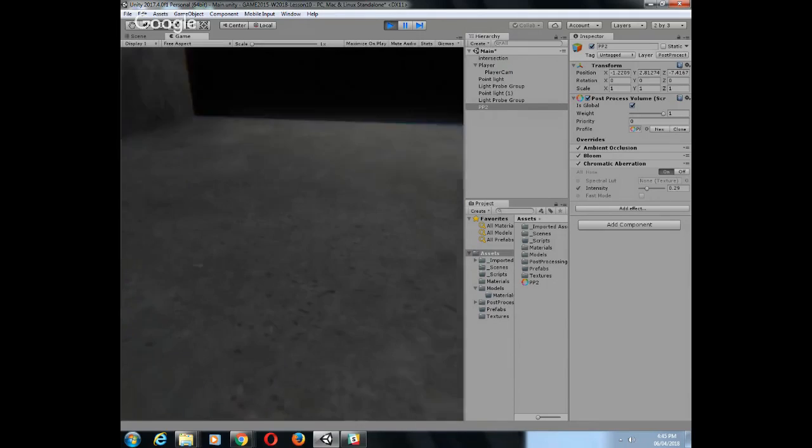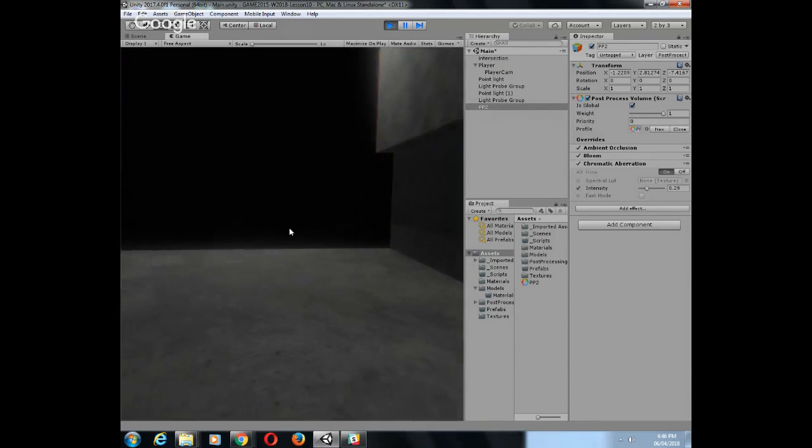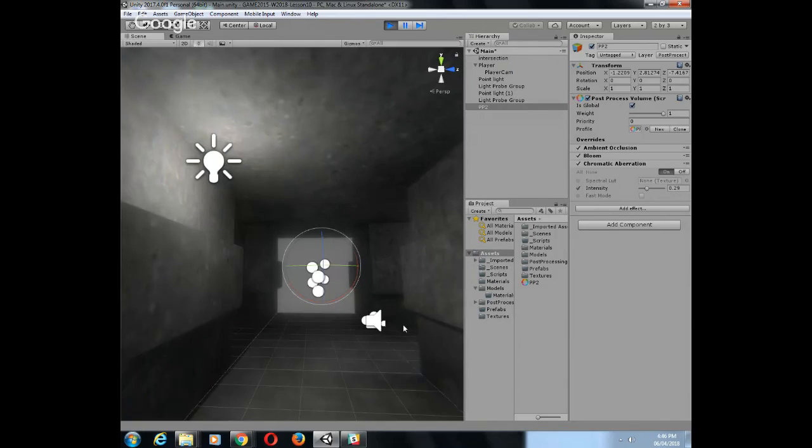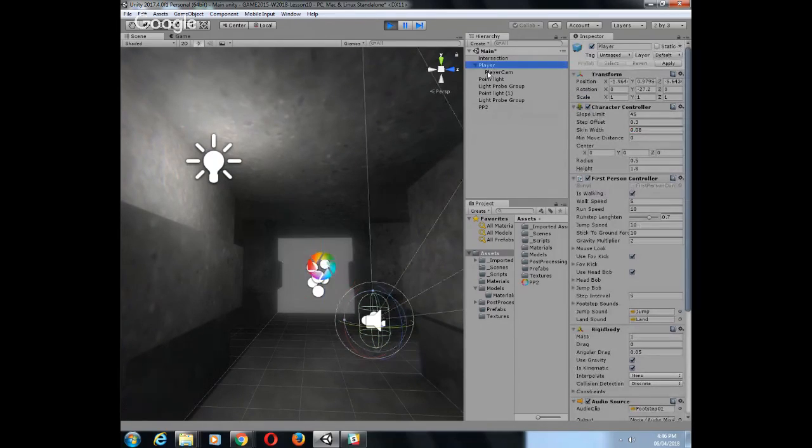And now, why the heck is my camera way down here? Because probably I reset it. That's probably why. Because my camera is walking, and it's way down here. Look. And that's not what it should be. My player is here. And is it me, or is he really small compared to the size of my place? My place looks massive, and he looks really small.